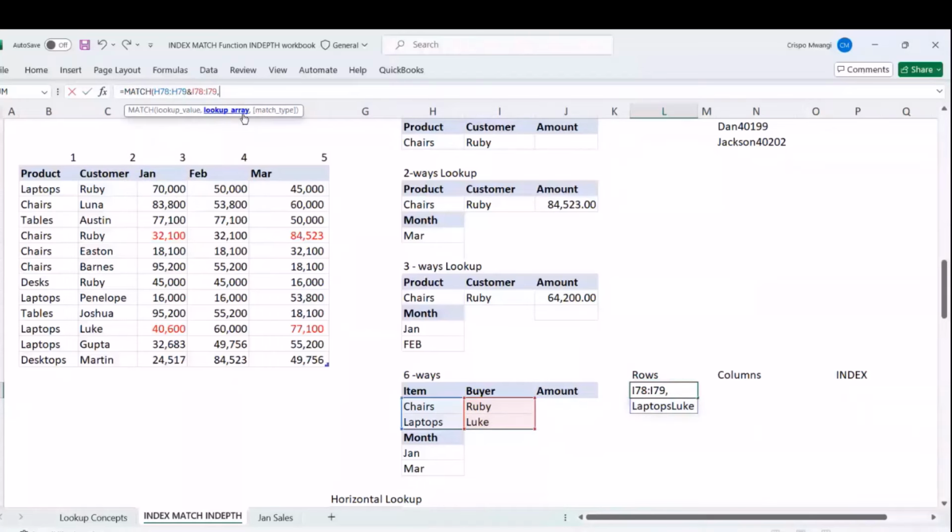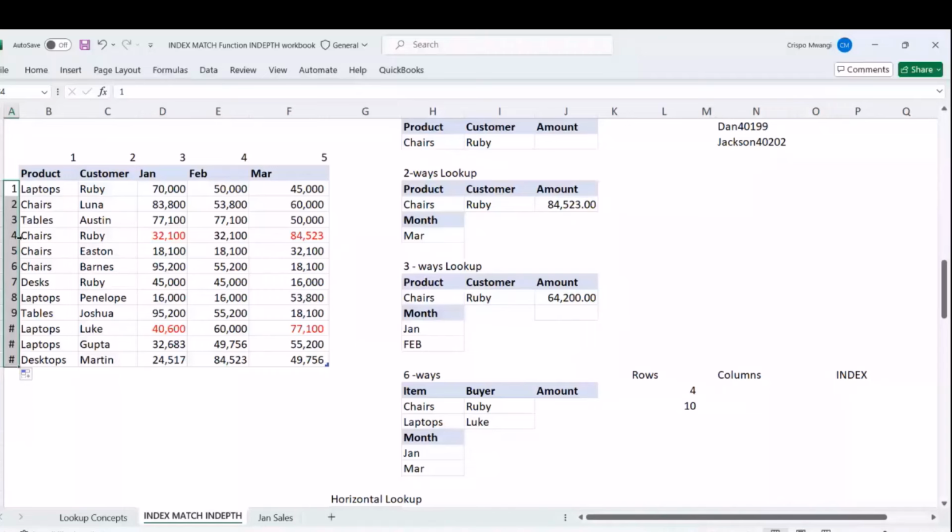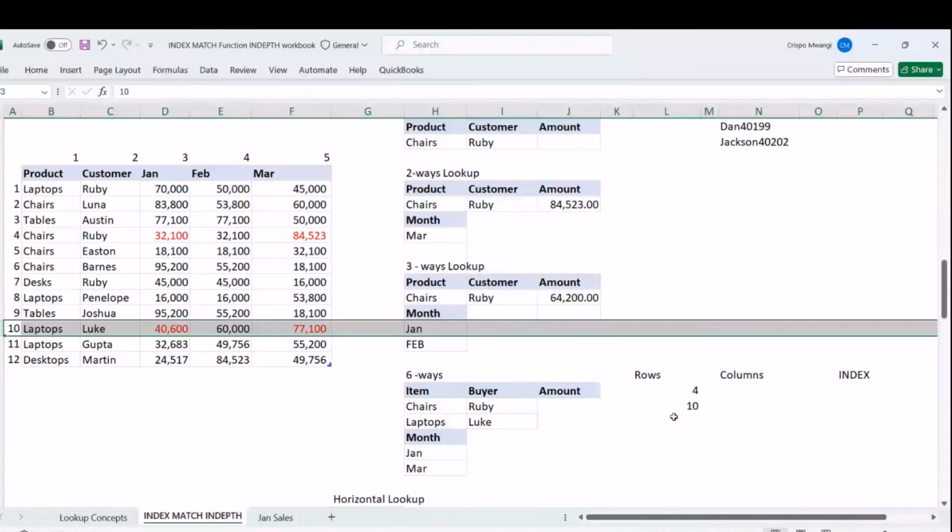Remember, our data set doesn't have a combined items and buyer, so we are going to combine them. So we are going to say the items and the buyer, and then we need them to be exact. So as you can see, Charles and Ruby, so that you can confirm for yourself. Row number 4 is where we have Charles and Ruby. And row number 10 is where we have Luke and the laptops.